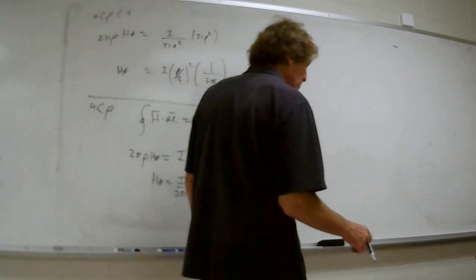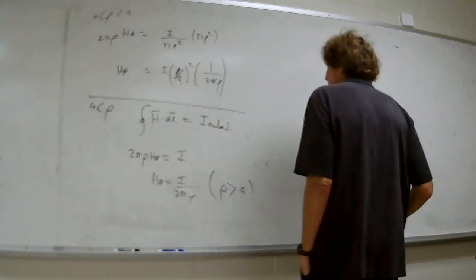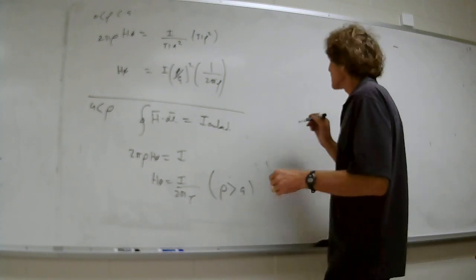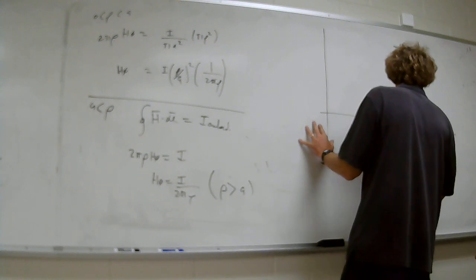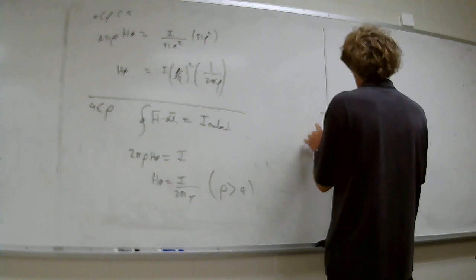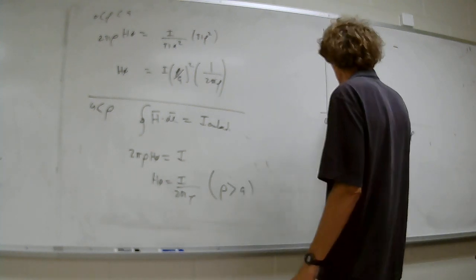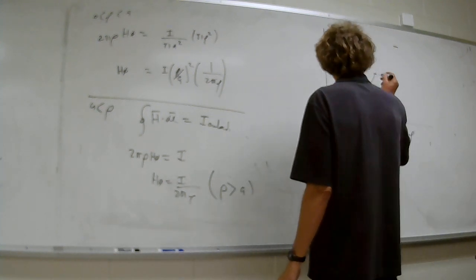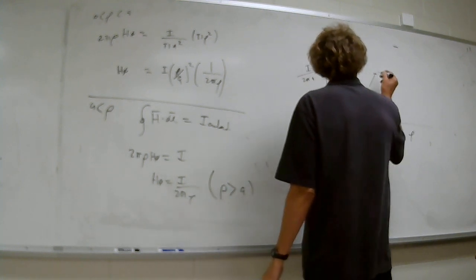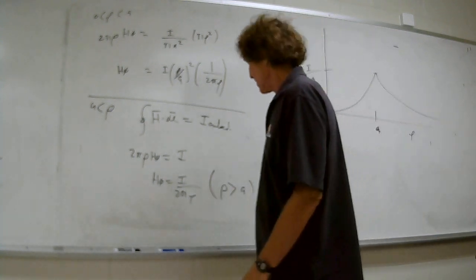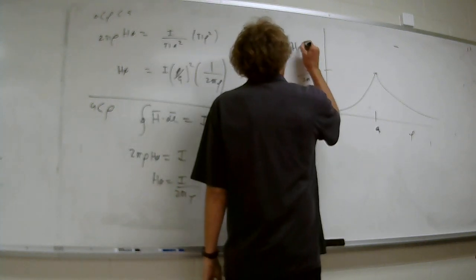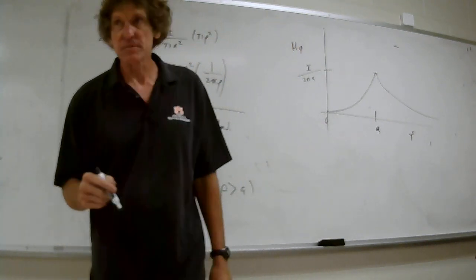So if you plotted this, and I will ask you to sketch this on quizzes and on tests, especially the final exam, I ask for a sketch. So if you sketch that, here's rho equal a, and here's 0. And you look at the h field, well, what does it do? It hits the peak value here. This is simply going to be I over 2 pi a, and then it goes down. That's 1 over rho. Can you all follow me on that, class? And this will be your h of phi as a function of distance.